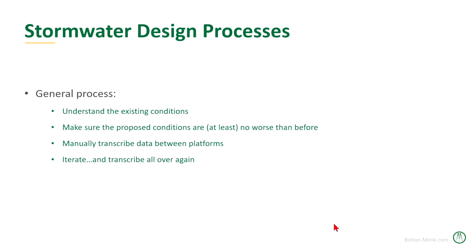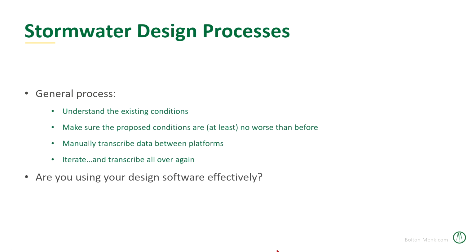After we go through and figure that all out, we got to iterate. And then we got to bring it back into Civil 3D again. Maybe it's our pipe network data. Maybe we're just sizing up a channel with feature lines. But stormwater is a very iterative process, and any opportunity that we can use to skip the transcription of data to increase our organization, then we're going to want to take that every step of the way.